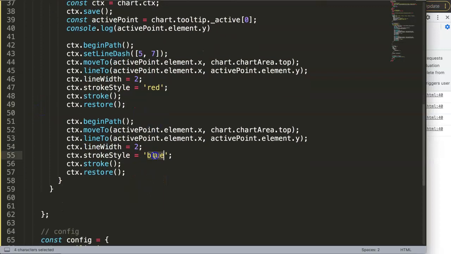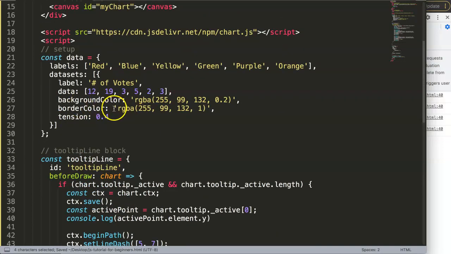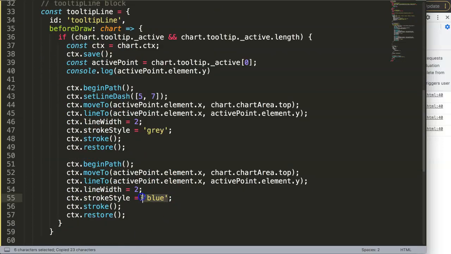So what we're going to do now is we're going to change that. And I guess we should maybe make this gray. And I want this blue to be eventually the color that we have here. Exactly the same color as this one. That will be far more appealing.